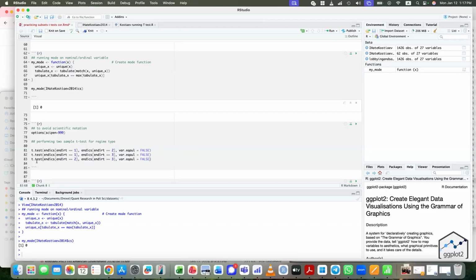You are indexing, name of the data set, and name of your nominal variable. And you see basically in line 81, we are comparing consulting spending between different categories. This is what we are doing here. And let's double check.